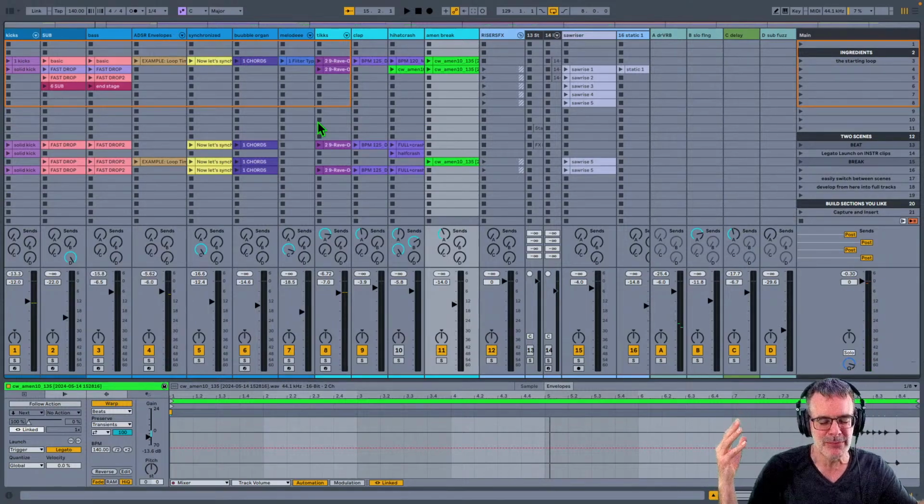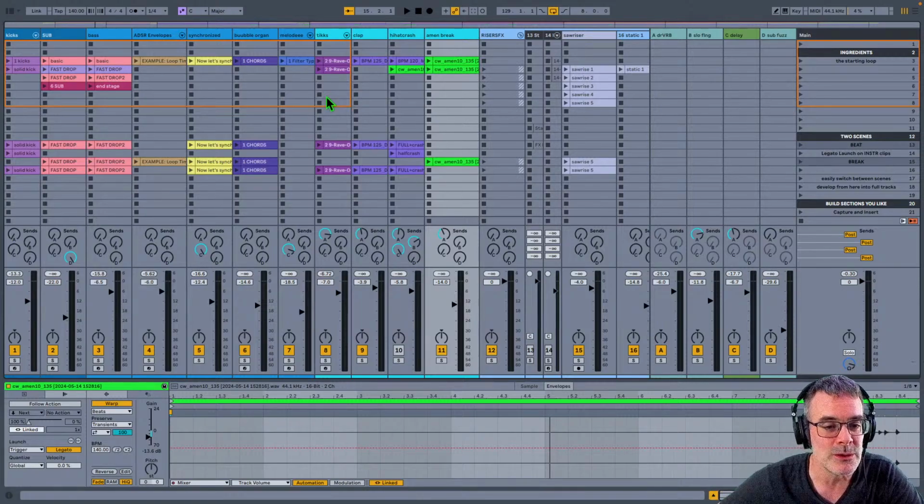You're like, what was that combination? That beat was so cool. I got it on recording, but I don't know what was in there. And the layers are mixed up and you don't know which clap and hi-hat were in there with which bass line. And it's just lost, like in a puff of smoke. So what I like to do is use the duplicate command, the capture and insert command, so that when I create a sound with clips all over the place, I can get it back again.